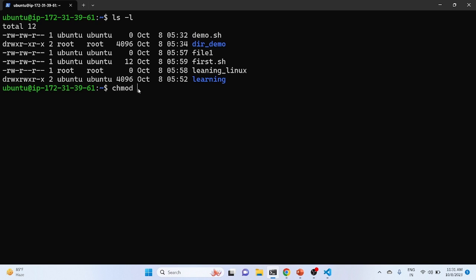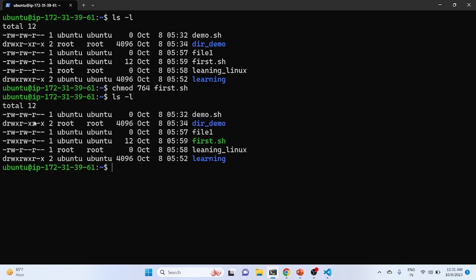I want to add execute permission: 6 plus 1 means 7, right? And I want to keep the same for the group and other user, meaning the group has 6 and other user has 4, for first.sh. Now you can check the file permission with ls -l. Now you can see your owner has full permission, the group owner has only read and write permission, and other has only read permission, meaning only the ubuntu user can execute this file.